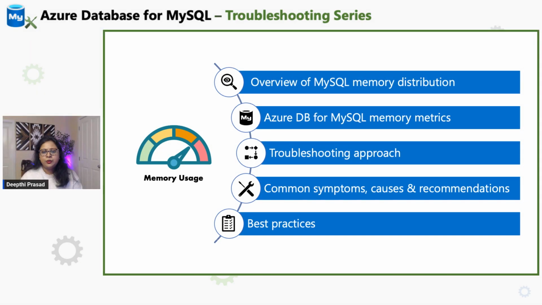In today's video, we'll quickly start with an overview of MySQL memory makeup on the InnoDB storage engine, followed by the add-ons available on Azure Database for MySQL to have good memory management. We'll briefly discuss how the troubleshooting approach should be, followed by some of the commonly seen symptoms, causes, and mitigations that can spike memory on a MySQL server. We'll end it with a quick summary of the best practices.